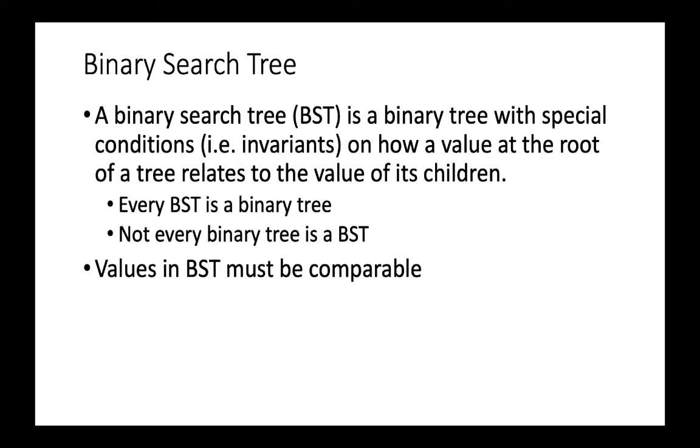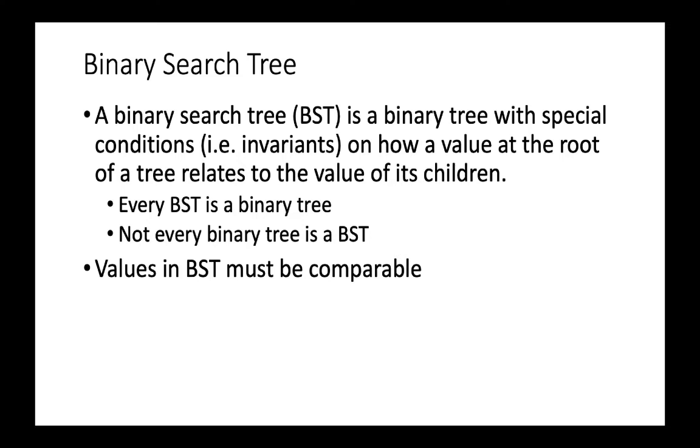And one of the most useful structures is a binary search tree, okay? A binary search tree is just a binary tree in structure. There's no difference in how it works mechanically, but it now has additional axioms and methods and functions that do things particularly efficiently with respect to order. So binary search trees can only be used with things that are comparable. I need to be able to take the values at the nodes and know which one comes before which one. And if that's true, then if we restrict ourselves to that type of value, we can use a binary search tree to very efficiently store things in order, right?